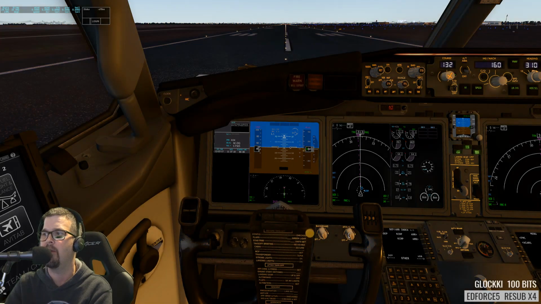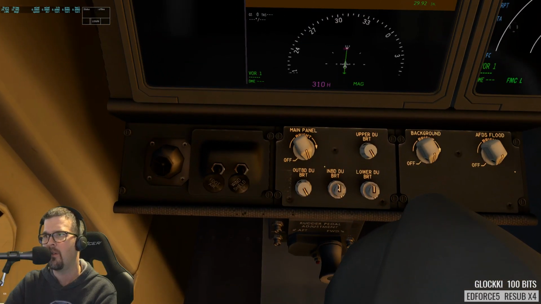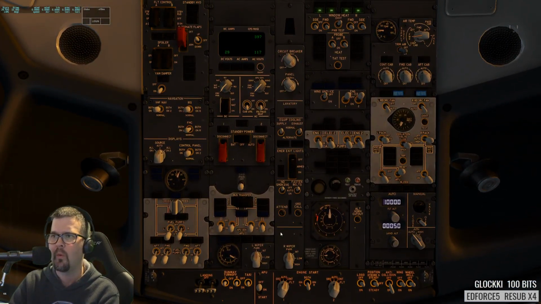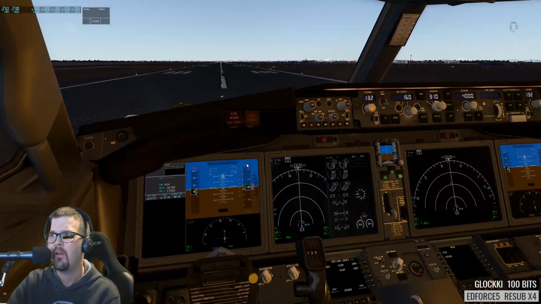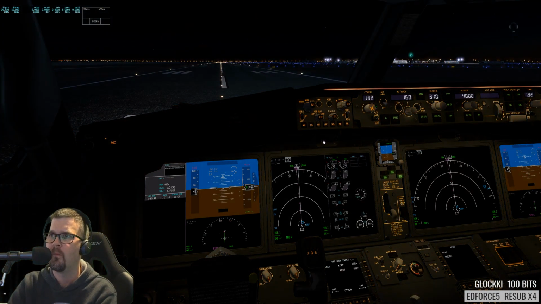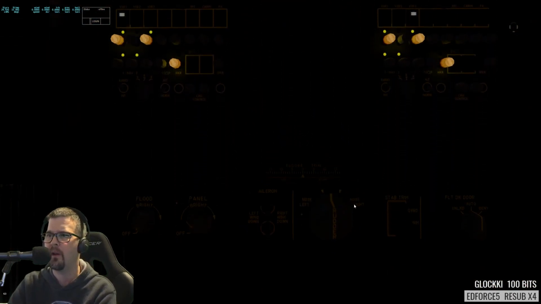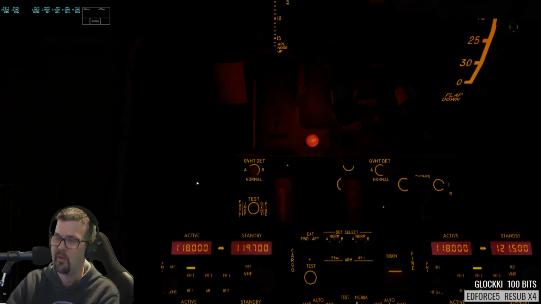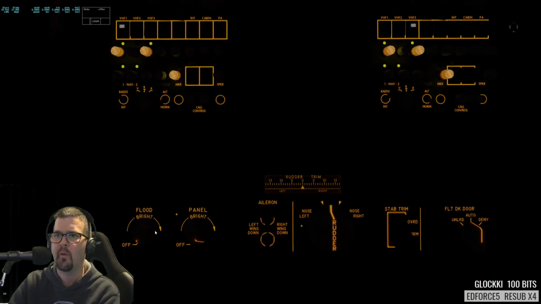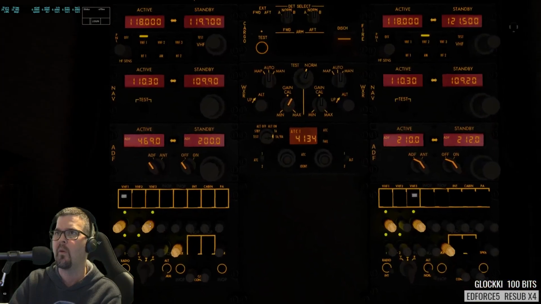All right, where's the light? I need the light there for the master caution. Maybe there isn't a light there. All right. This one's got a light back here, I believe. Oh, and then there's a floodlight. Yeah, it looks good.